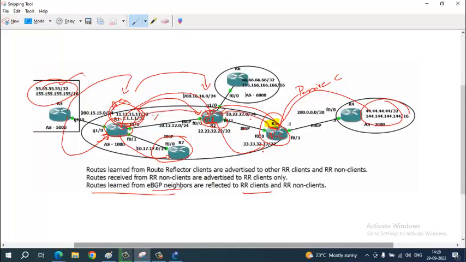When this route came to R1, R1 gave to R2, and R2 was forwarding it to R3. So here R1 is acting like a server. R1's route was given to R3.